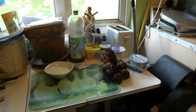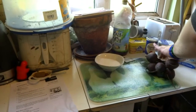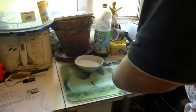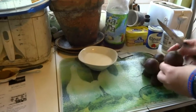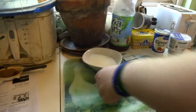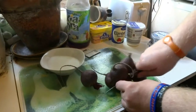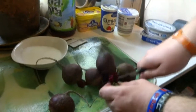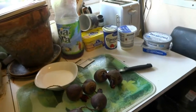Now, we're going to start with the beetroot. So what you want to do is get a knife and just cut below the band on each beetroot. This doesn't have to be precise as long as you get that cut off. There we go. And this you can just throw away because it's not good to eat.